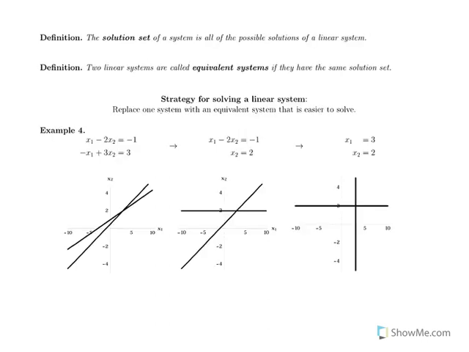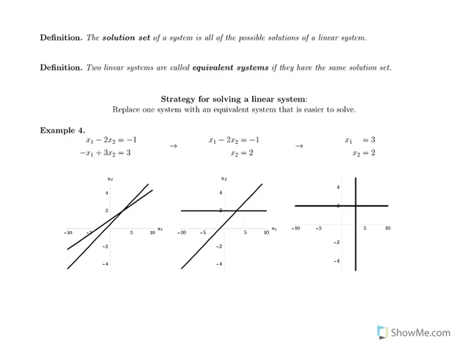So what we're going to try to do is find the solution to different systems of linear equations, right? The solution set of a system is all of the possible solutions of a linear system. We just found that sometimes there's one unique solution, sometimes there are infinitely many. We want to try to find all of them. We are going to say that 2 linear systems are called equivalent systems if they have the same solution set. Sometimes we can rewrite a system and make it easier to write down, and since they have the same solution, we can just use the easier solution.